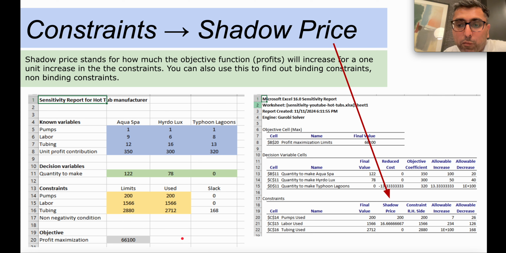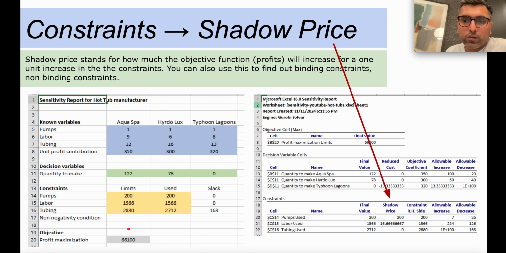And shadow price in this case tells you how much your profit would increase if you were to get one more unit of, let's say, pump, $200, one more unit of labor, 16, one more unit of tubing, 0, because you've not even used what you have. So if you increase it by one more, you would not make more money. In essence, it's telling you if you were to invest and get more pumps, for each unit of pump you can make $200 more. And shadow price is again connected to the reduced cost calculation. Profits minus units used times the shadow price per unit is reduced cost. So this tells you for every new unit of labor that you add, you can increase your profits by $16.